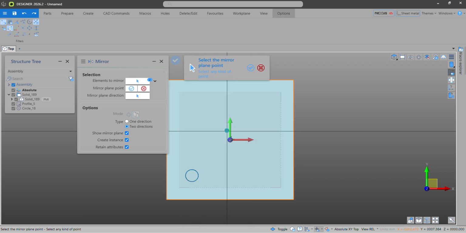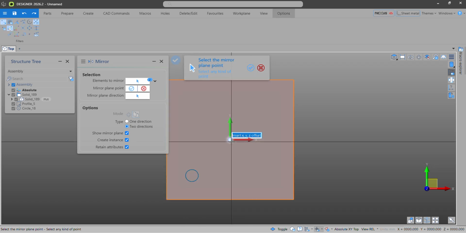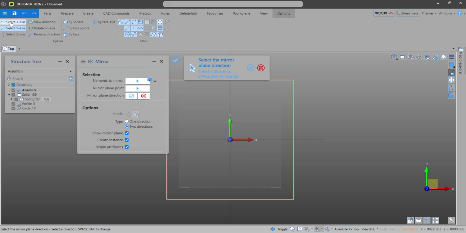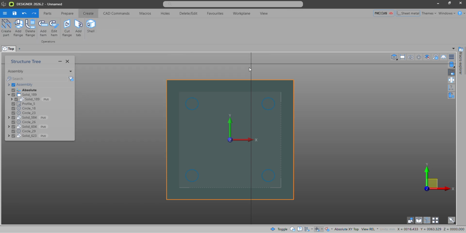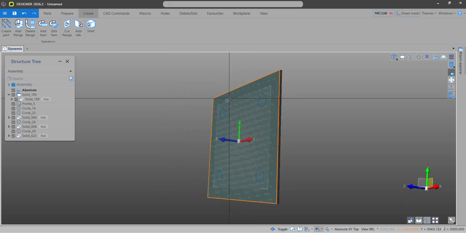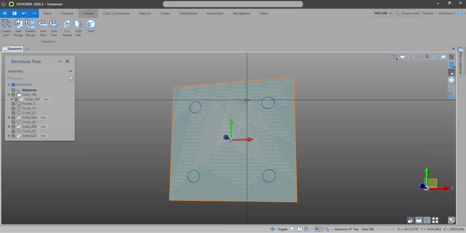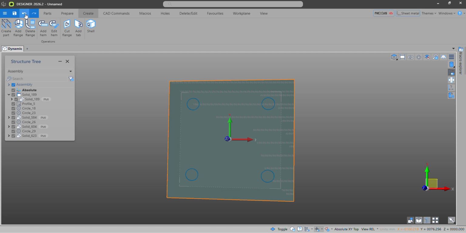Bang, we're going to go across the center. All right. And in this scenario, you can do X, Y. We're actually going to go, okay. And what we're going to have, somehow, because I hit twice, I actually mirrored the material as well. So probably not the best move ever.